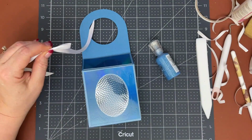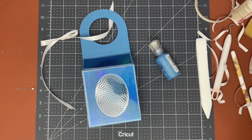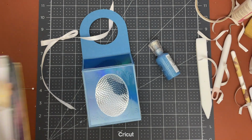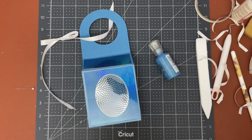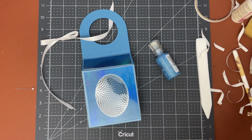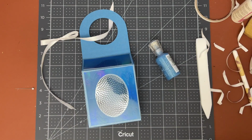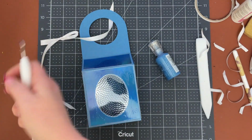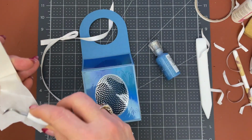Let me grab a glue dot. My dots are missing in action. I had them right here. I hope I didn't knock them on the floor. Well, I'll just use a foam dot. You want to use a glue dot. You don't want to use a foam dot like I'm about to do. I will find them. There they are. Ah, nope, that's not them. There we go. And they're super nice and sticky. These are my large ones, but I'm going to go with it because I don't see my medium sitting there.